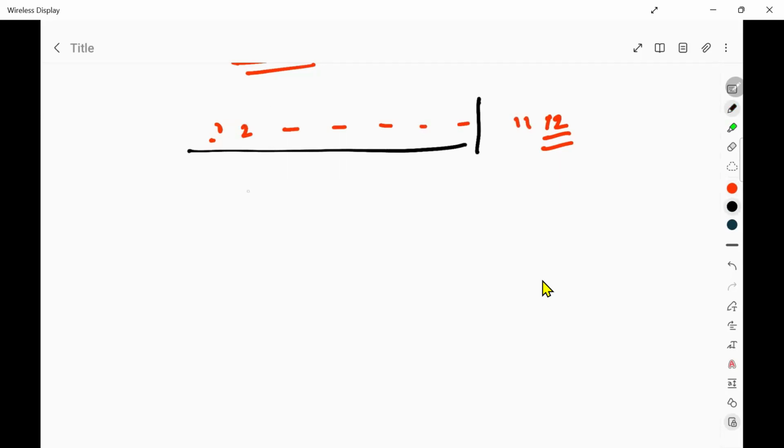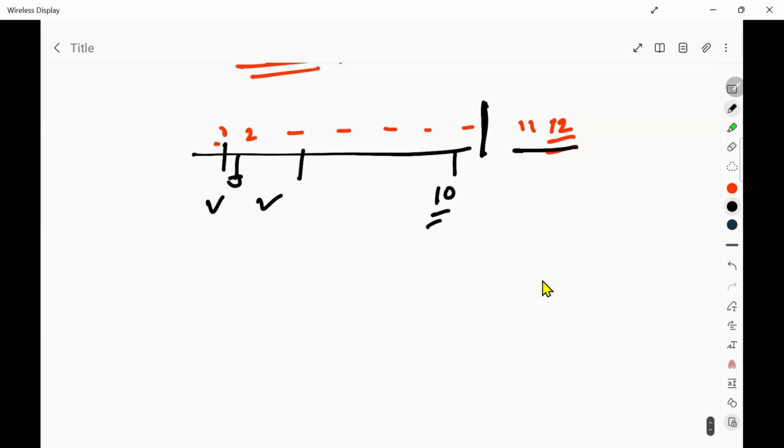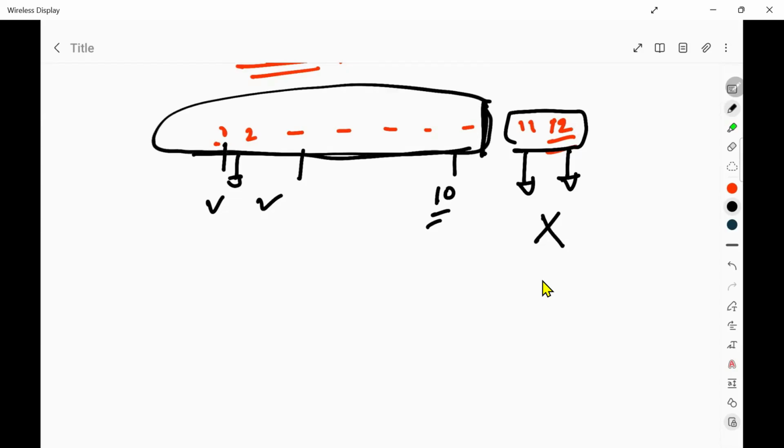That means if I have created one file on 1st of August, then I should display. 2nd of August, I should display. Until 10th of August. If it is created on 11th or 12th, I don't want it to display these kind of files. If the files are created before 10 days, then I should display. If it is not created before 10 days, I should not display.